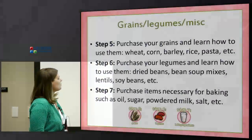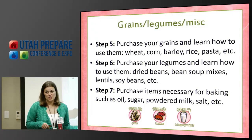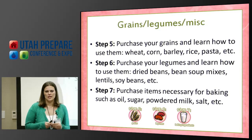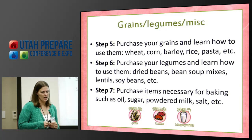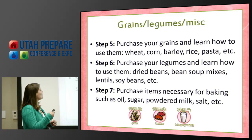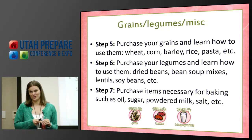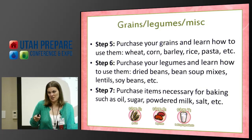So step 5, 6, and 7. These are what we kind of call your more traditional long-term food storage foods, and this is what a lot of the traditional calculators will tell you to store. First one being grains. Step 5 is grains. When we started this, I didn't know what wheat looked like. I'd never seen it. I had no idea.